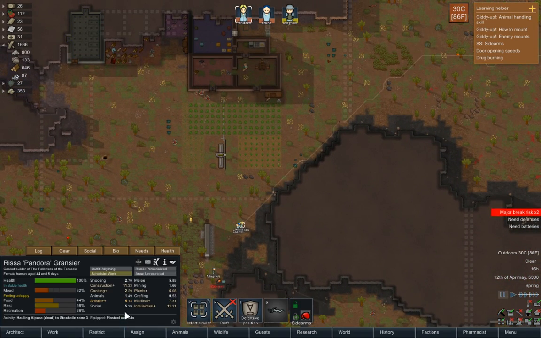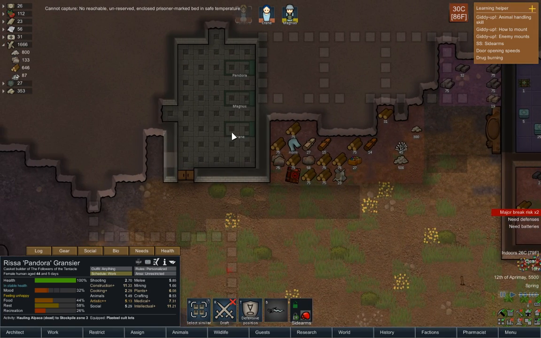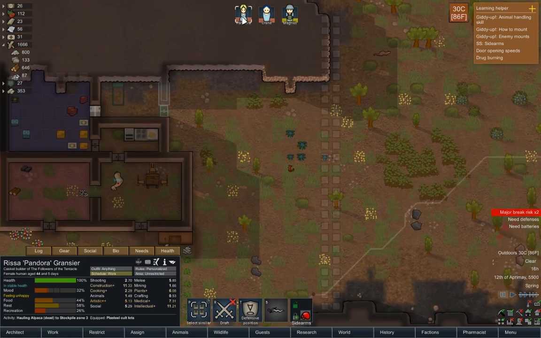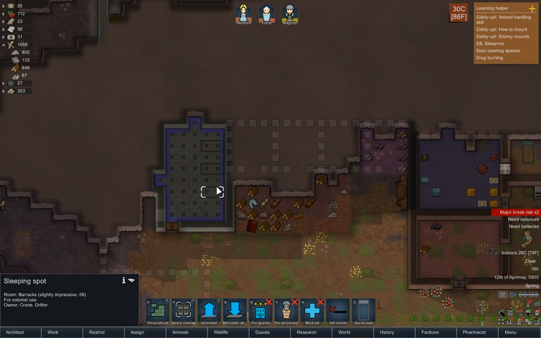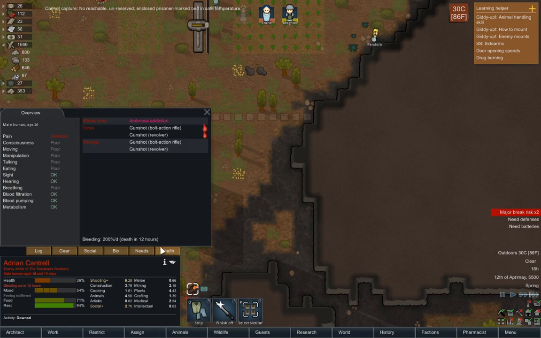Who's the doctor? Pandora, right? Yes. Capture. No unreserved enclosed bed is allowed. Oh, fuck. He's dead in 12 hours, though. Can you at least medic him? Can stabilize. I cannot. I'm not wearing a medic bag. Oh, we need a medic bag. Shit. All right. You know what, then? Pandora. Do it. Crane, can you... Shit, is he gonna die? I think he may die.